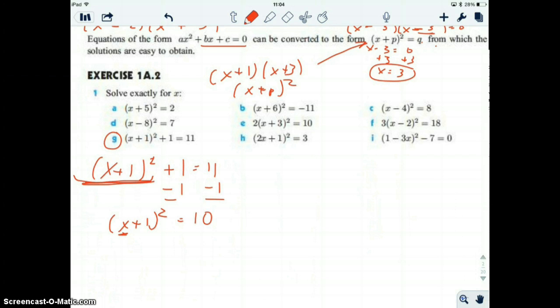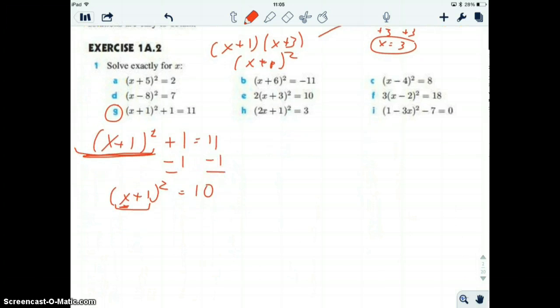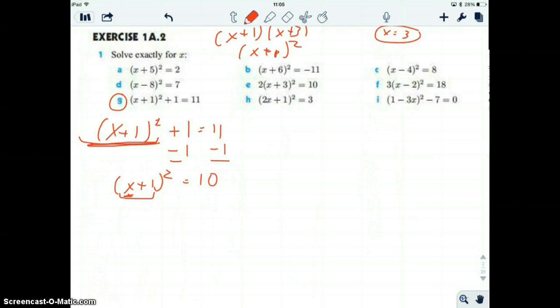You can kind of see already, even if you didn't do the algebra, you can say, hey, if I have x plus 1 squared, it's going to give me 10, so x plus 1 is going to be the square root of 10, right? So let's do that with algebra, because then you don't have to torture your brain so much. So you take the square root of both sides, because you're doing the same thing with both sides, so the equality is maintained.